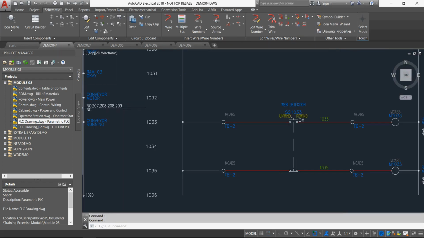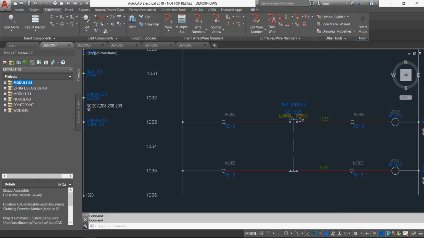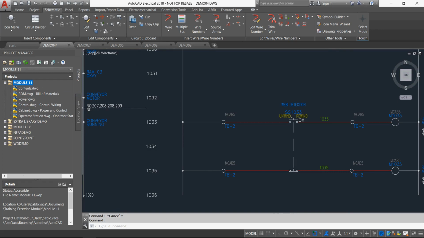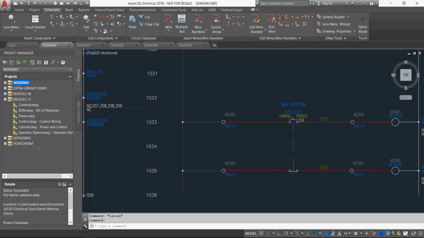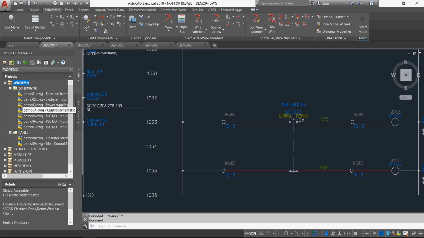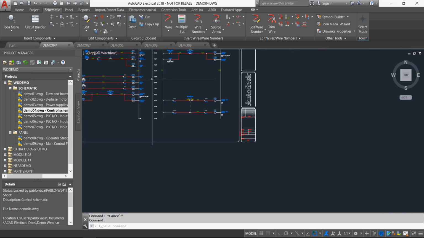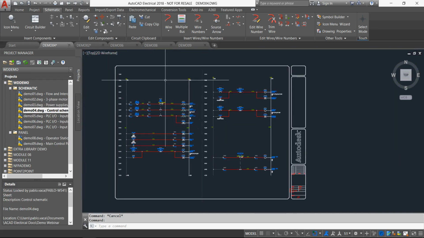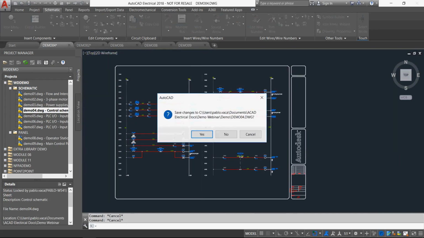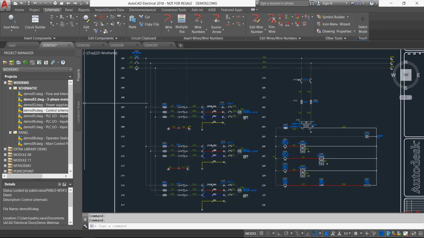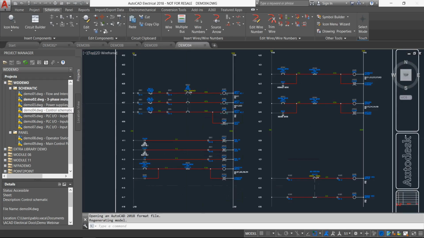This is also an example of how AutoCAD Electrical will allow you to work with multiple projects at the same time. All you need to do is activate the project you wish to work with, and that will be the main project that you will be working with. Because I did not update all the drawings when I did the changes to the specific drawing, I'm just going ahead and close it and reopen it and do not save the changes to just make sure everything stays the same.